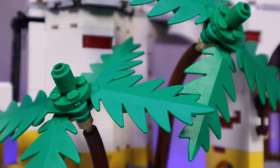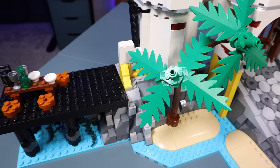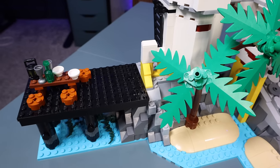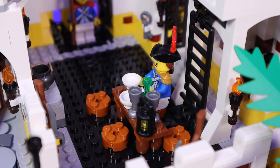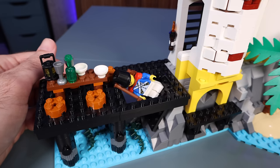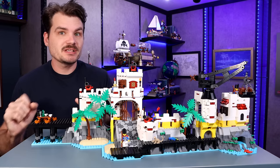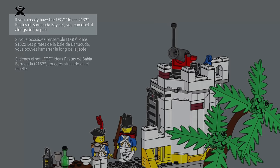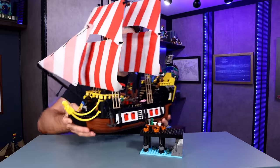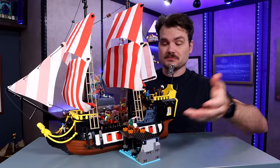We've got a couple of palm trees decorating the exterior — I think these leaves are probably that plant-based biodegradable material. At the far end there's an unassuming looking dock, but there's something very interesting about it. There's also a trap door here which would drop someone into that seaweed-filled, dirty-looking water below — but that's okay, you can always wash up on shore. The interesting thing about this dock is that the instructions say this is a place where the Black Seas Barracuda can dock. Assuming you have the space, this ship can indeed dock right up to that dock.